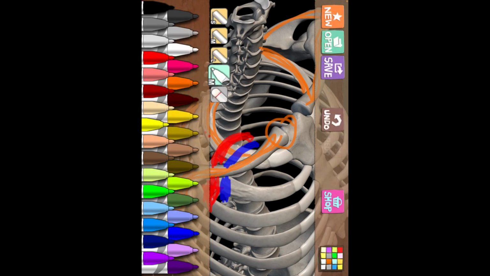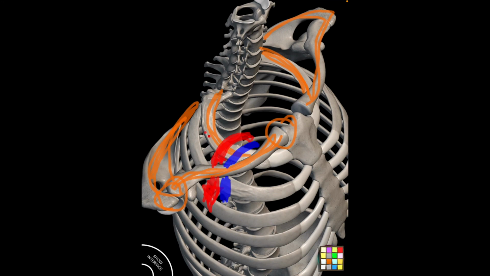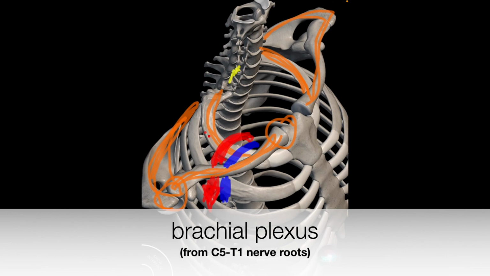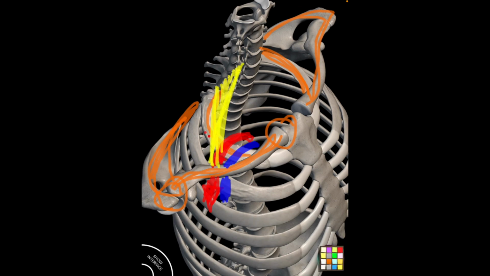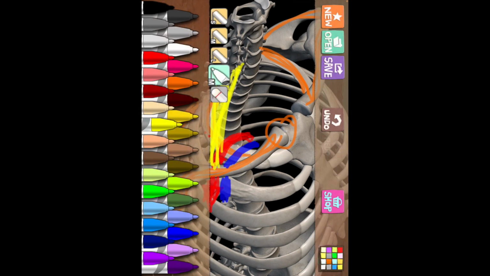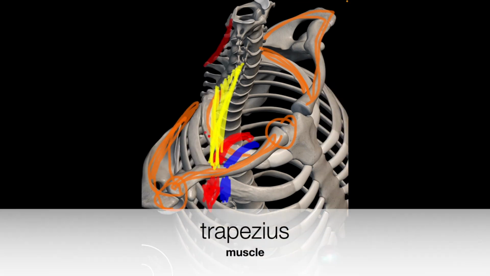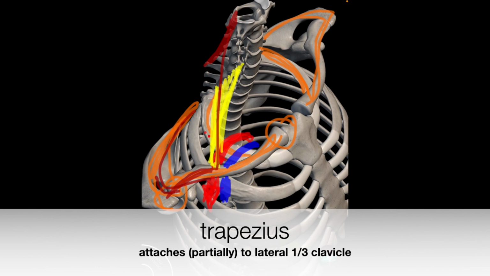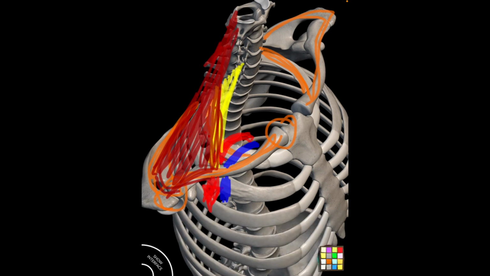Also, the cervico-axillary canal is the entrance to the axilla by the neurological structures, specifically the brachial plexus, which commences from the cervical cord from the C5 to first thoracic nerve roots, and descends and travels laterally to approach the axillary artery via the cervico-axillary canal, and it's also protected by the very impressive trapezius muscle, which arises partly from the spinous processes of the cervical vertebrae, and attaches to the lateral part of the clavicle as well as along this part of the scapula, the spine of the scapula, and provides protection for the nerves in this way.